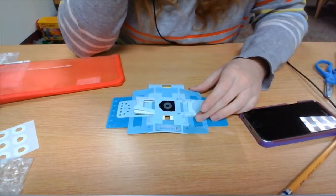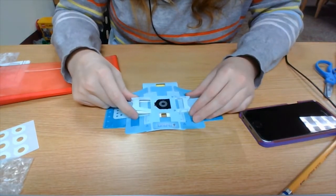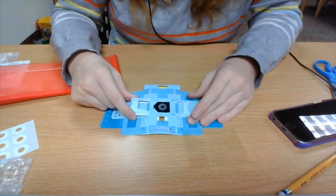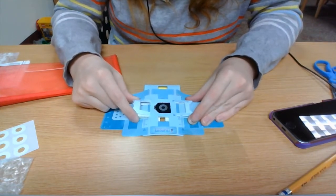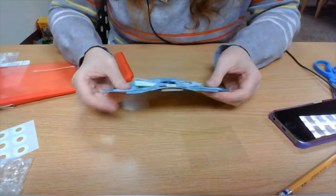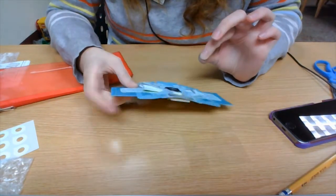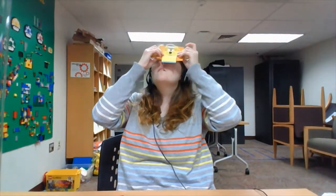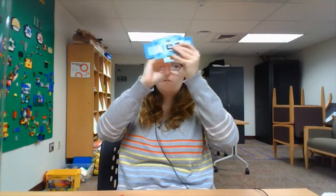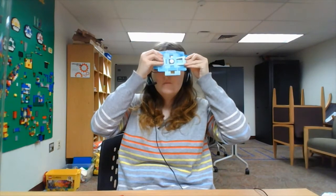The tip, when you're using your microscope, you're going to use this rectangle here, the focus ramp, to focus your sample. This means to make it more clear. So you're going to slide that back and forth once you're holding it up to your eye in order to figure out how to see that sample clearly. And then when you move up and down, that's going to help you look at different parts of your sample, because it is a really small little pinhole that you're looking through. But when I hold it up, I'm going to use, and I'll do it backwards, I won't be able to see anything, but I'd slide this back and forth to focus it, and then I go up and down to pan. So just so you know.